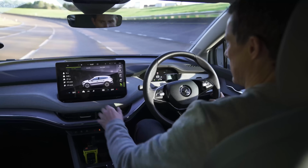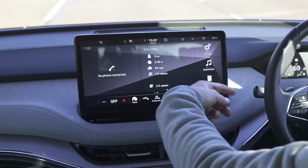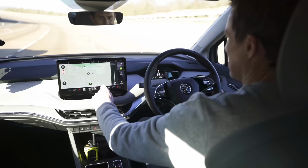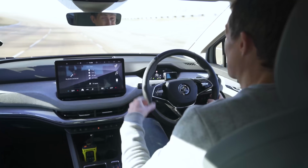Maybe to keep myself entertained, I can tell you a bit about the infotainment system on this car. As standard, you get this big screen, and look, you see that? It has sort of gesture controls. There's quite a lot of information and functions on the screen, but it can be a bit tricky to navigate, and I don't know if you saw this. Look, come on, show me the map. It's not the quickest system. Also, I found it to be a bit buggy at times. And when you turn it on, it takes forever to boot up and be ready for you to use it fully.